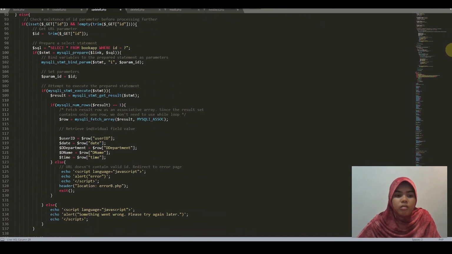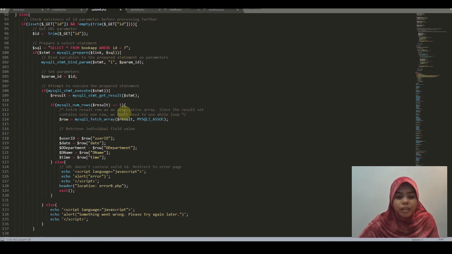Okay, now we check the existence of the ID parameter before processing further. If isset get ID or not empty trim get ID, then we get the URL parameter. This is where we prepare a select statement: select from book apps where ID equal to unknown.